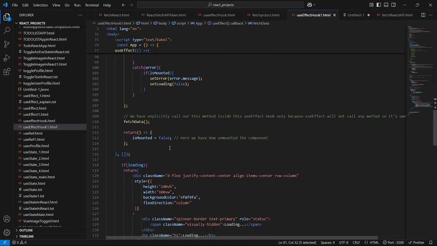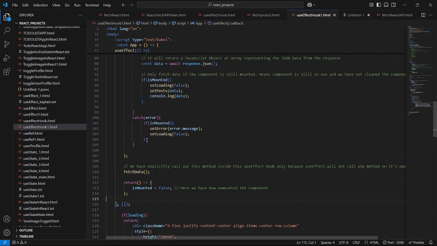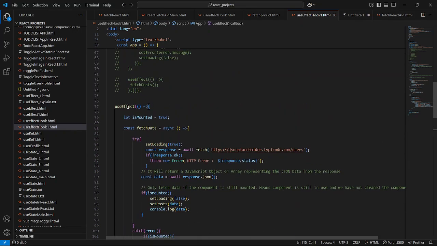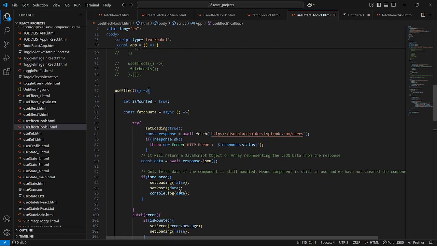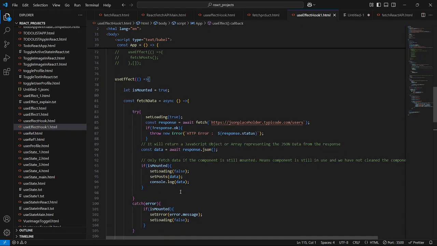Now you can see here we have unmounted our component also. Once our component is unmounted, we have cleared this useEffect impact from the component, which will save the memory leak also. It is going to make our code optimized, and make our web app more dynamic, robust and error free as well.